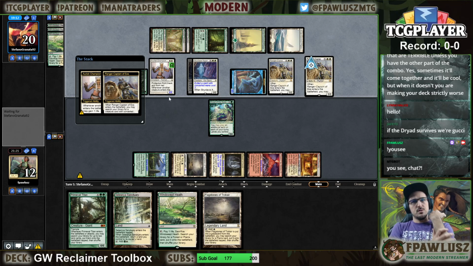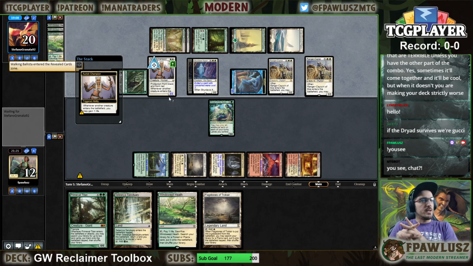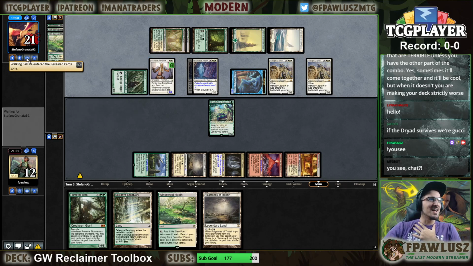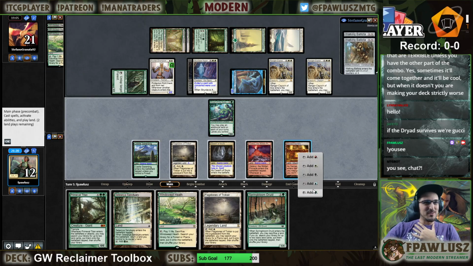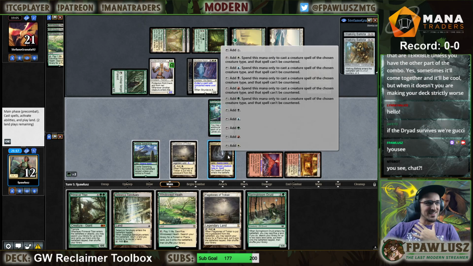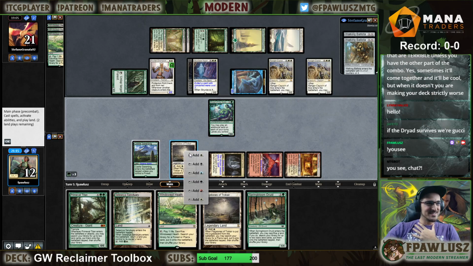So they're just tapped out. If we draw it, we don't even need to draw a Titan. We just win. It's a lot better than if we draw Titan. We win. We already have the Titan. We don't even need to draw anything. We just win. It's great.